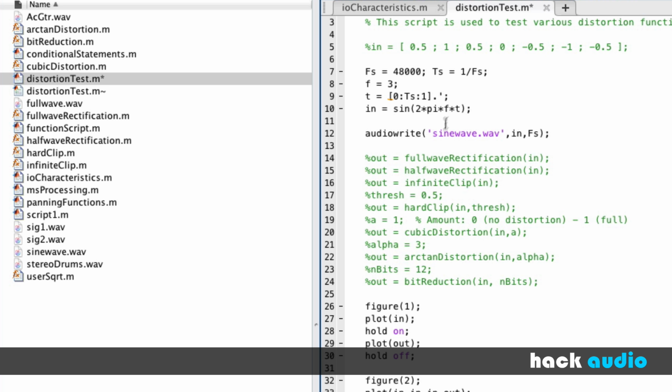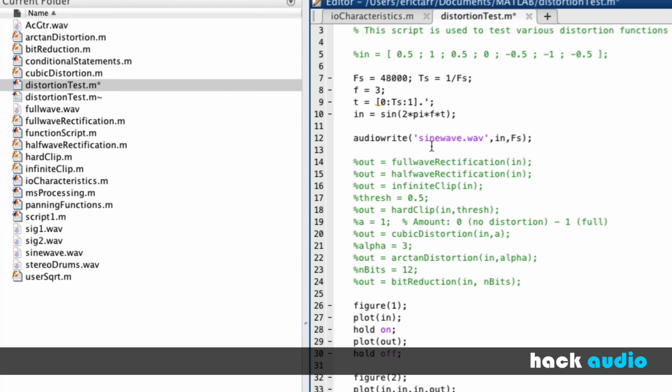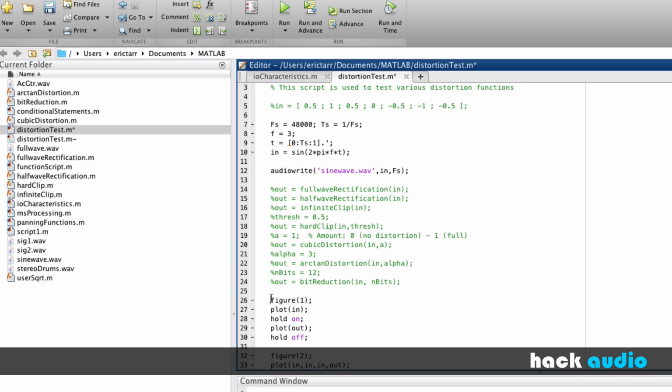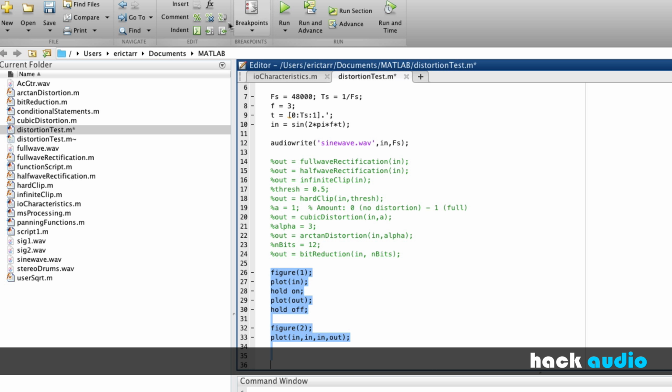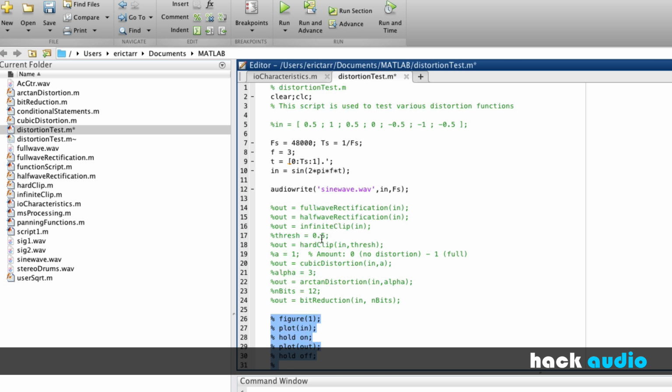We'll have our unprocessed signal, and then I'll go through and save an audio file for these processed output signals. Let me make a comment in front of these commands. So we'll save our input signal, this time with audiowrite. Then I'll copy this command, put it down below, and we'll save our full wave rectification, so our output.